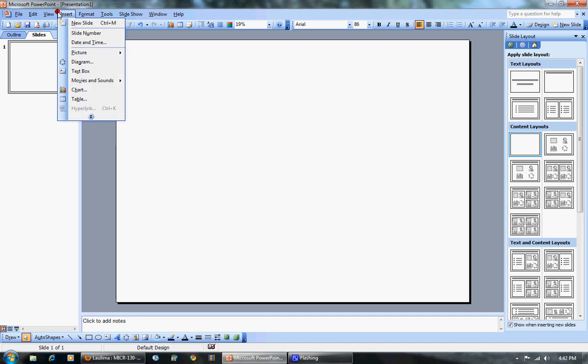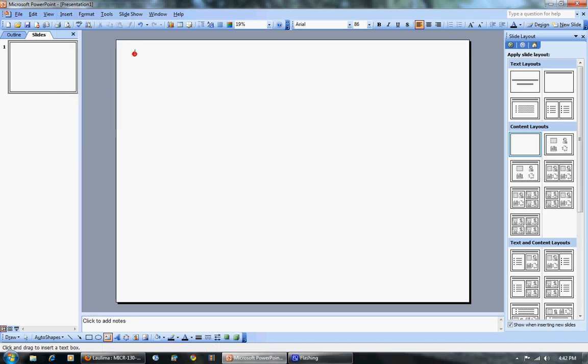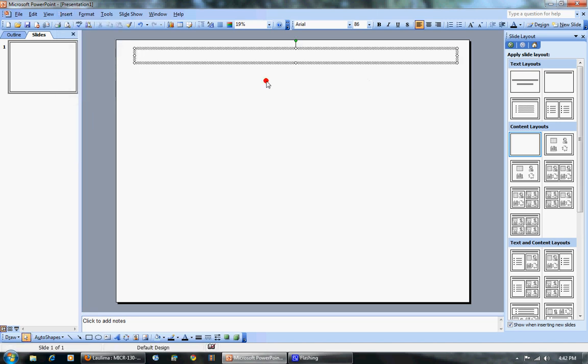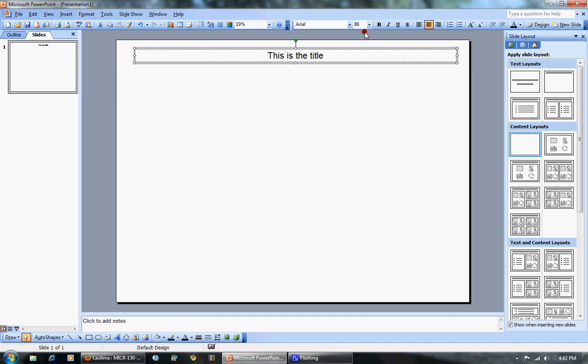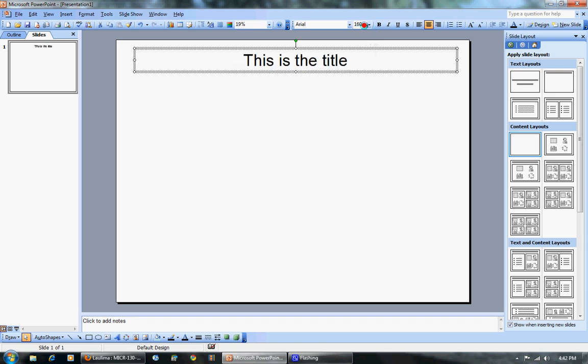To insert some text, you just go Insert, and it'll be text box. But again, if it's not there for you, just click on that thing. Insert a text box, and again, the largest thing we want is the title. And I like to always center my title, and the title should be large and dominant, right? So this is not that size, 86. I would probably ramp it up to maybe like 120 or something like that. You can even go as high as 160, depending on what it is, but it should be large.